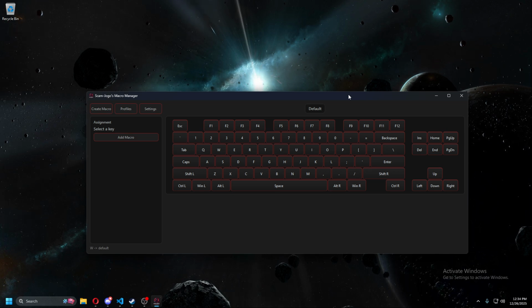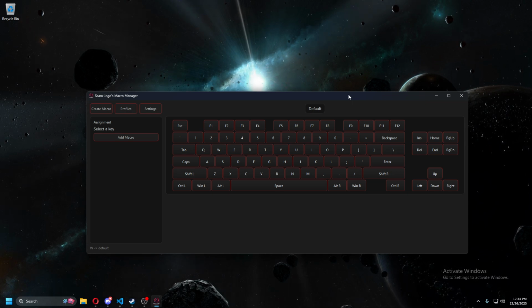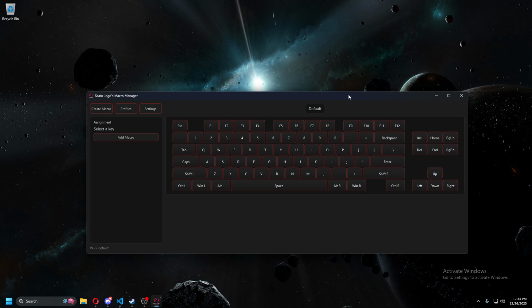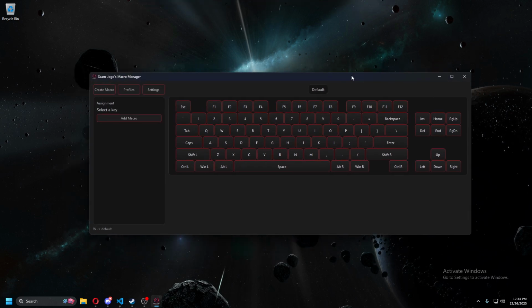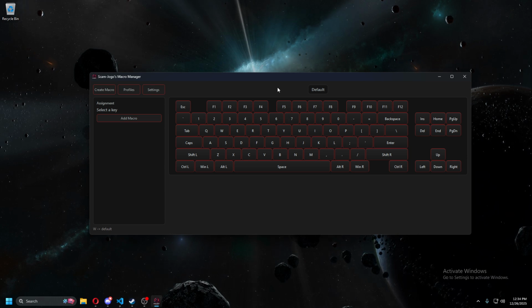Games that are okay with you using the built-in macro software on your keyboard should be okay with this because all I'm doing is telling the operating system to press keys, or move the mouse. The moving the mouse part, you might need to be careful with that. And if I run into issues, I'll obviously put a warning on when people are going to make a macro that moves the mouse. I think that's pretty much it. I think that kind of explains everything I wanted to go over when it comes to this.